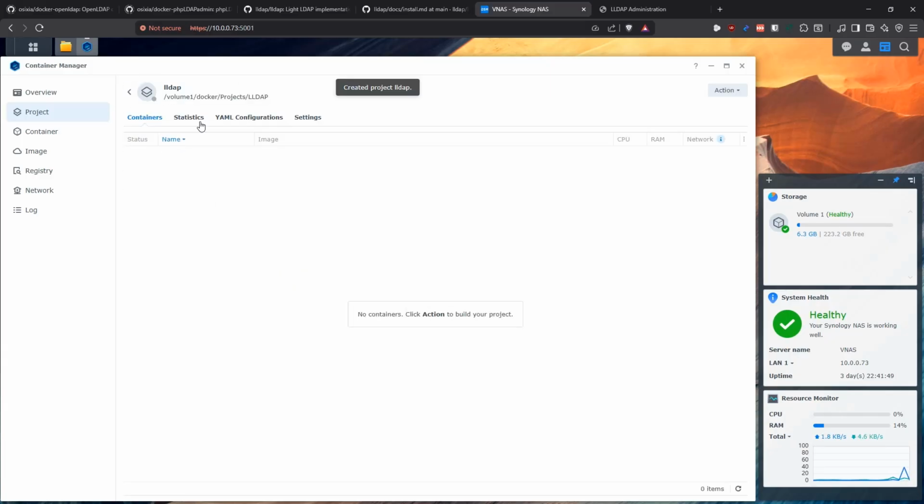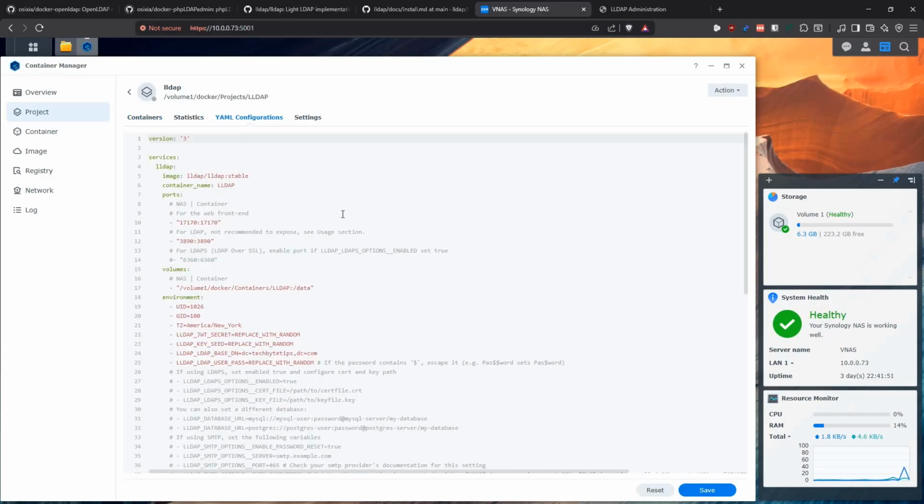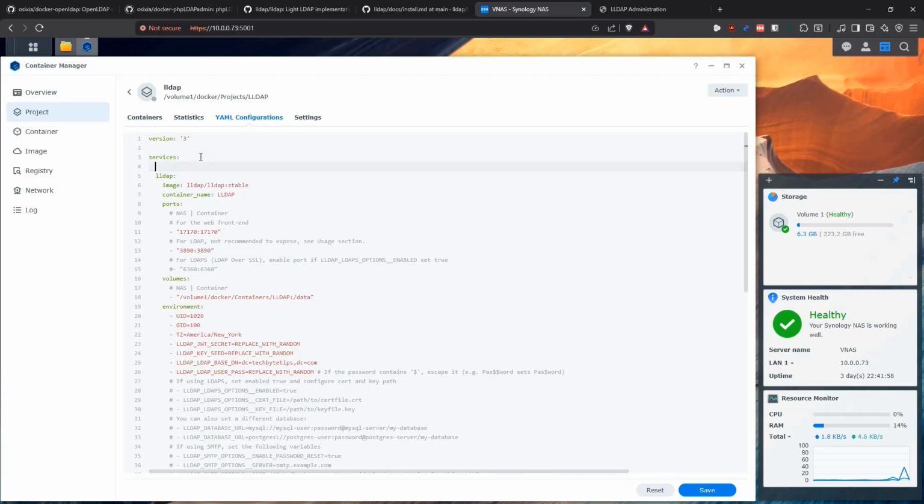And then in here we go into the YAML, and this tells us all that we need to know about the deployment. As you can see, here is one service that we're going to be deploying, which is the container for LLDAP. And the image that we're going to be using is the official image, that is lldap/lldap. And in here, we're going to be using the stable version. Actually, no, let me change this to latest, because when I was looking at the repository, it did have a latest version, so I'm going to use that.